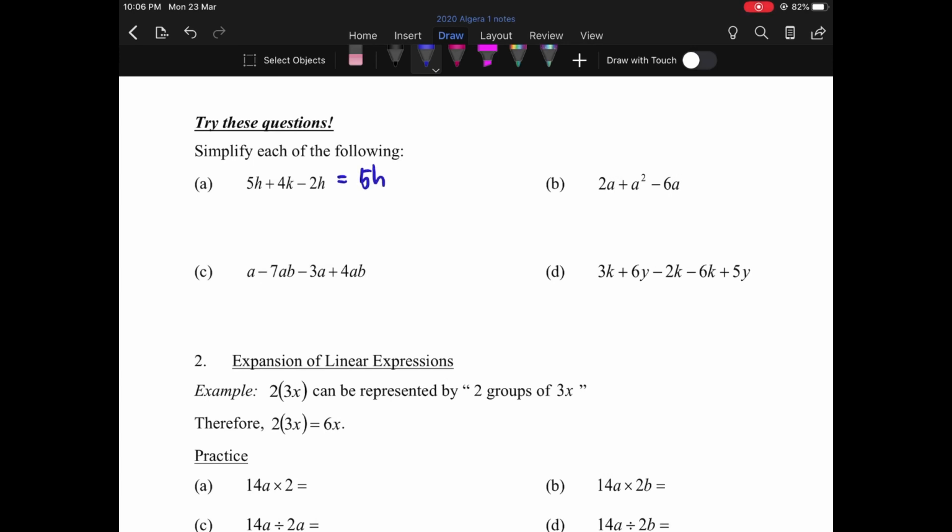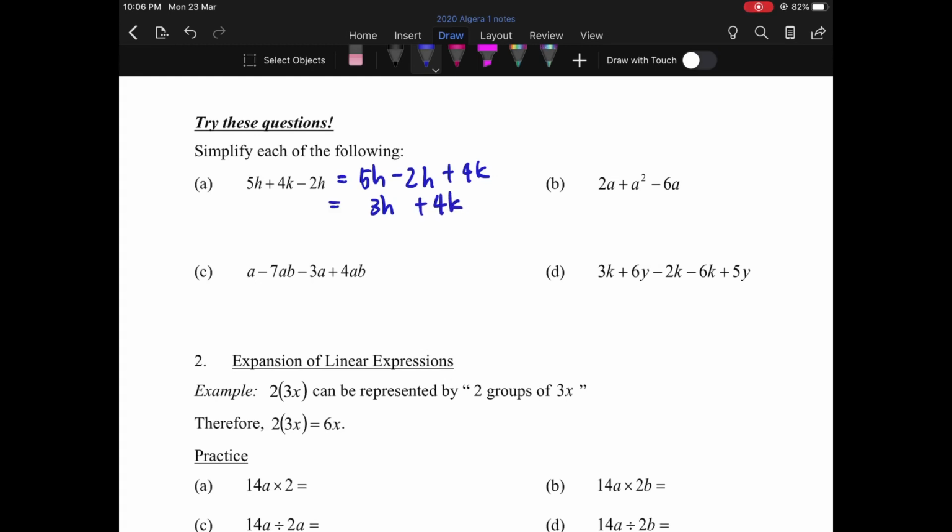Now you need to move the 2H to the front. So the negative sign belongs to the 2H. So we'll bring minus 2H, then plus 4K. Evaluating this, you will get 5 minus 2, you get positive 3. So 3H. Then you didn't do anything to K, so you just copy it down.